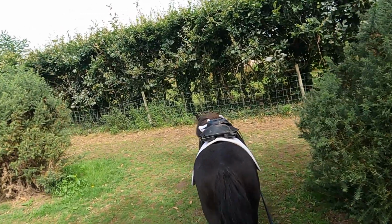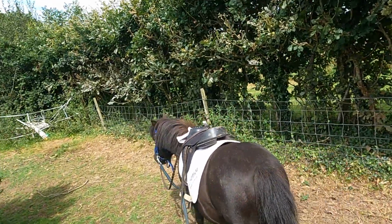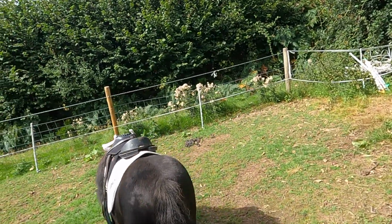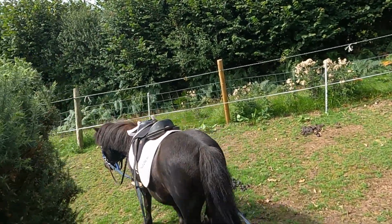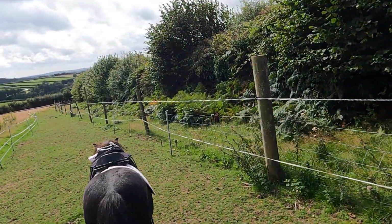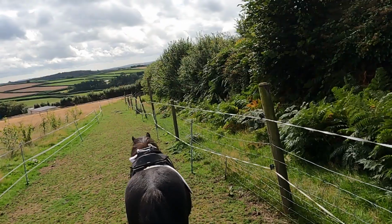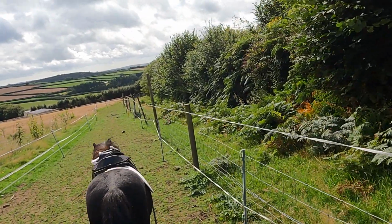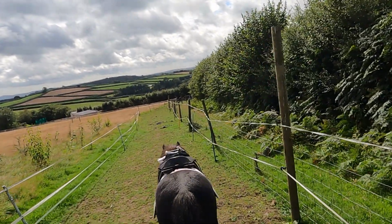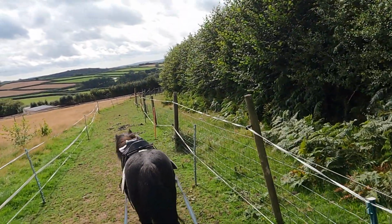And then we'll turn left here. Good boy. And lots of well dones and good boys, so he knows he's being really good. Come on. Good boy. And then now walk down. So I just went around that gorse bush just to give him something to think about a little bit, to change it up a bit, so that I make sure that he's not just walking around the track, that he is listening to me. And then stand, stand, stand.